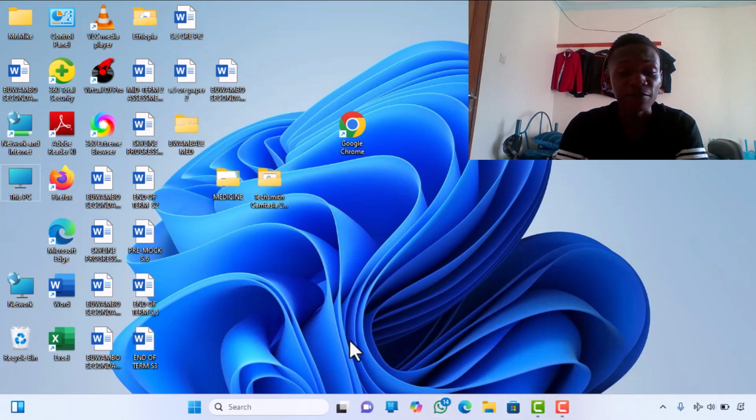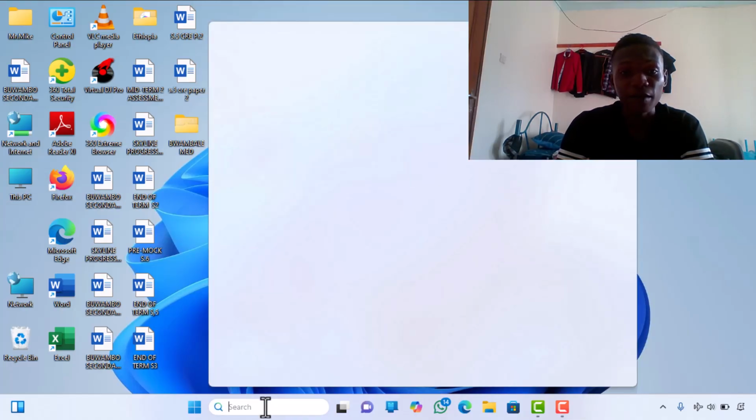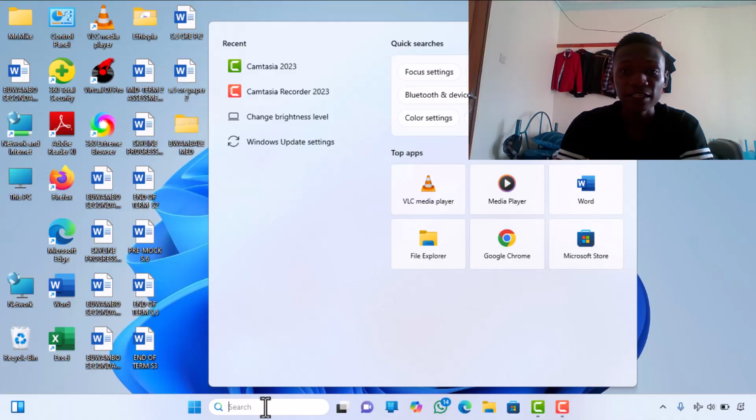This is for Windows 11, but for Windows 10 and the previous generations, this taskbar and this Windows button used to be on the left of the computer, or to my right, this other end. This is where you would find them. But the main difference for Windows 11, they are in the middle. So you have the search button whereby you can search anything or any setting. So basically, if you don't know where to find it, you can just come here and type it.